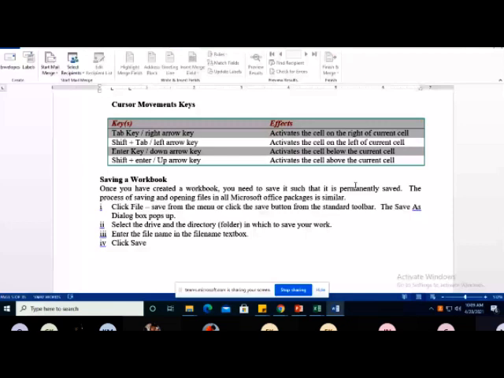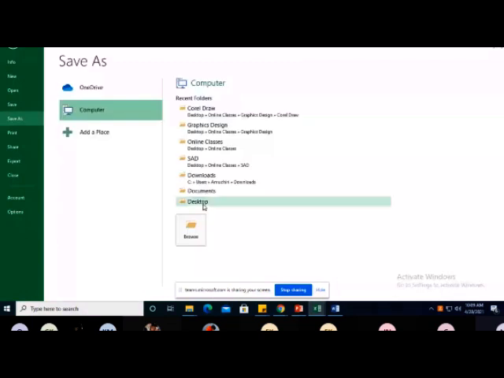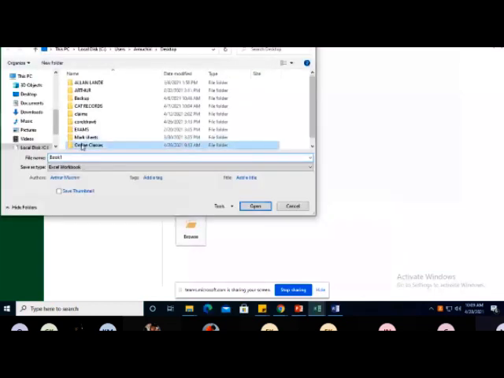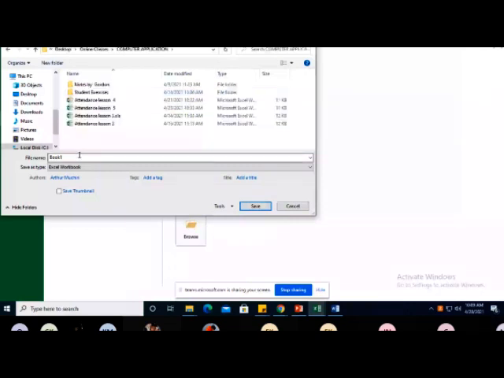So I want you to save your work. So if you are going to save it, you're just going to click on File, Save As, and then let's say, for example, you go to the folder, your class folder. Mine is on the desktop. And then you go to the online class. And then you go to computer application. That's where my menu is. And of course, you can give it a name. So give it a name of your choice. For me, I'm creating a folder first.